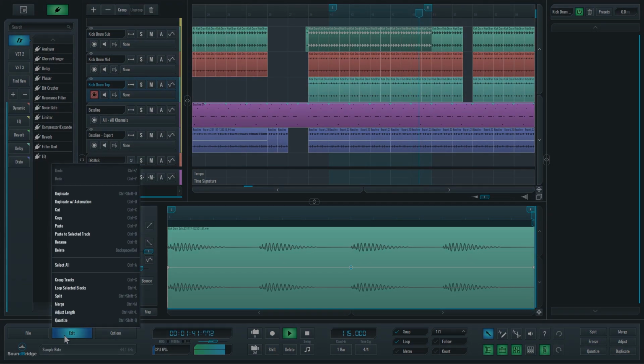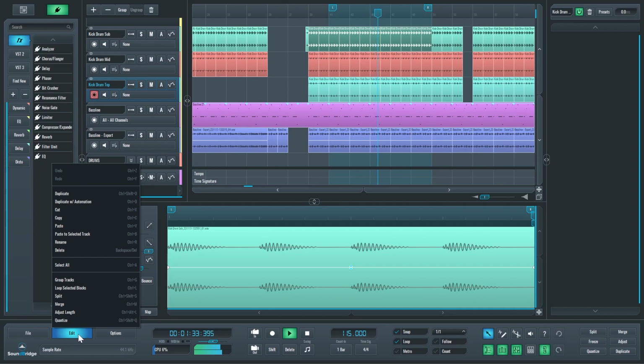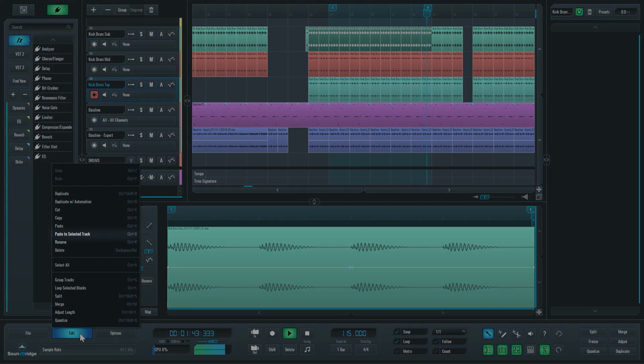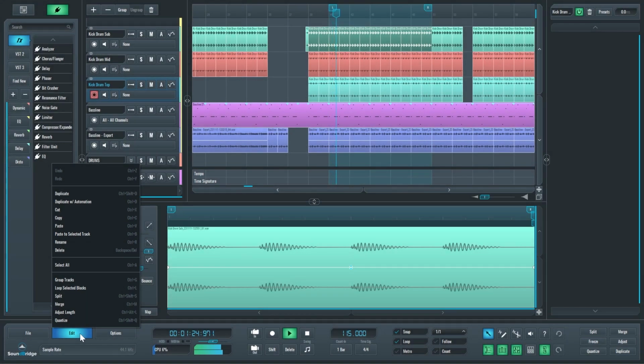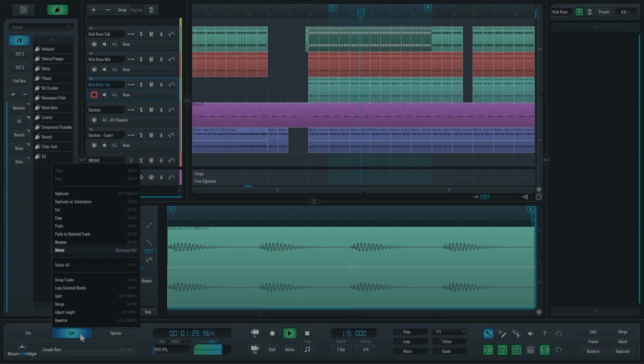Edit menu offers the basic editing functions and more. After the standard undo and redo functions for the last step you did in the project, you have a cut, copy, and paste, which will work on tracks, mixer channels, plugins, MIDI mapping lanes, audio, MIDI and automation blocks, MIDI notes, and automation points. Paste to a selected track will paste content copied from a different track onto the currently selected one. Here you can also rename, delete, or duplicate the elements of your project, as well as select all of the same kinds of elements.